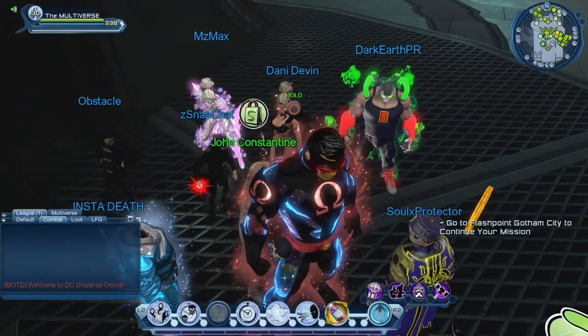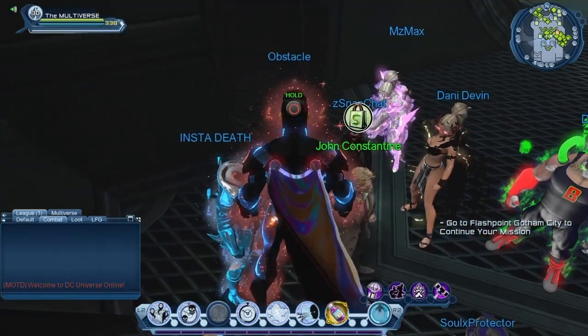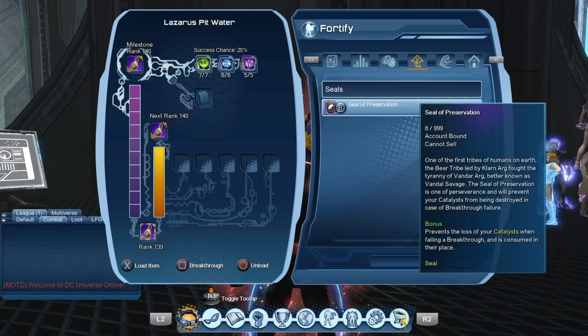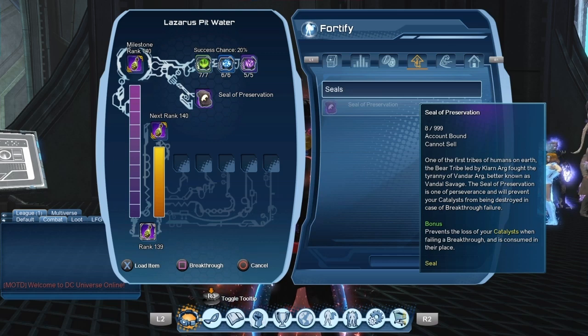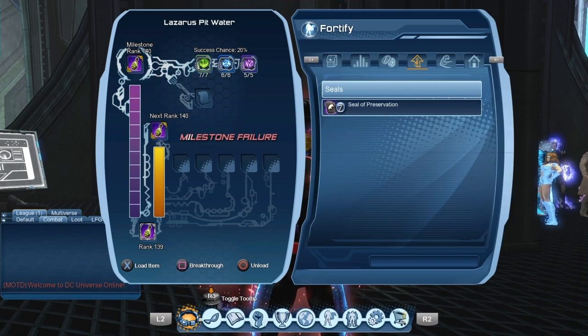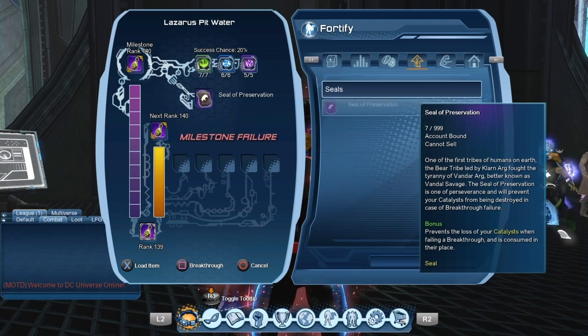So you can see here there's a lot of people purchasing catalyst today. So here sadly you can see the success chance is 20%. We are going to try with our seals, but odds are we are going to have to try to get a Seal of Completion. Let's give it a try. If we're lucky, we'll succeed. Sadly, I did not expect to. Let's try one more time.